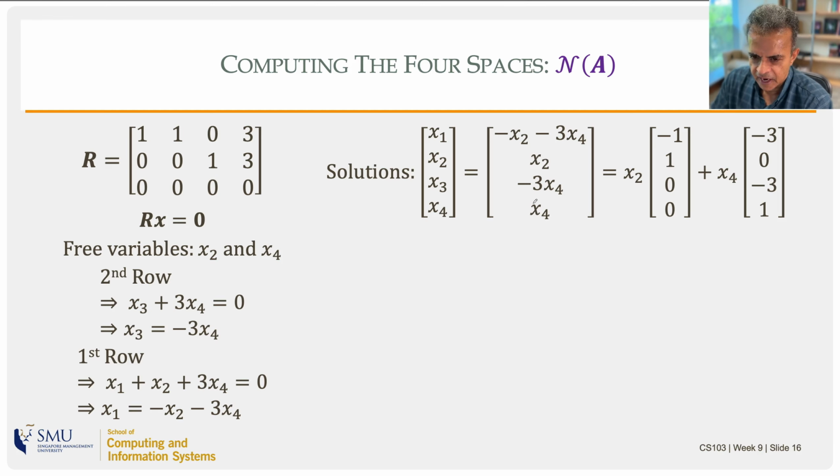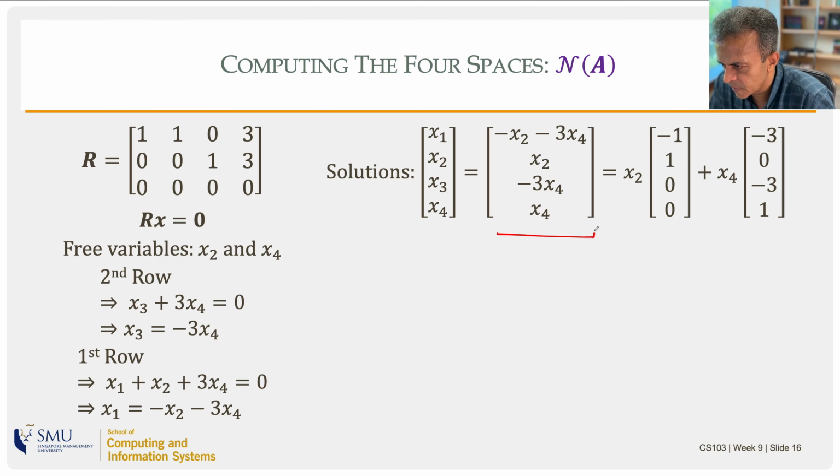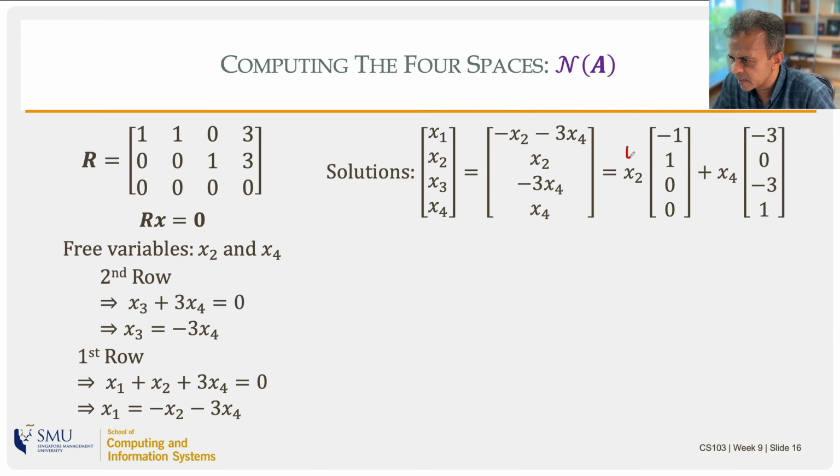Now remember, x2 and x4 are free variables. That means you can choose them to be anything. From this matrix here, let's split them up. x2 terms together, so x2 with a minus 1, x2 with a 1, and then 0, 0. Pull out the x2 here, then x4 with a minus 3, x4 with a minus 3, pull out x4 there, and you get that. And then this is something that you can choose to be anything. Later we will just call it t1 or t2, any number, and that would satisfy the requirement that Rx be equal to 0. You can verify that.